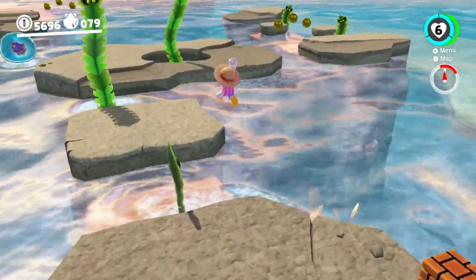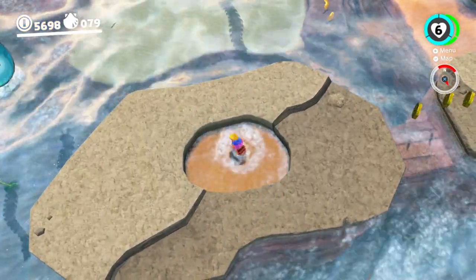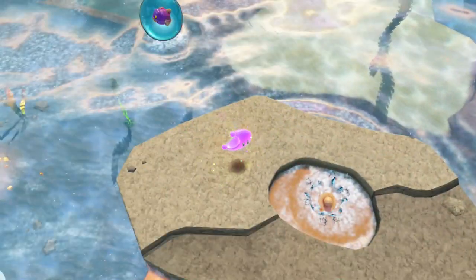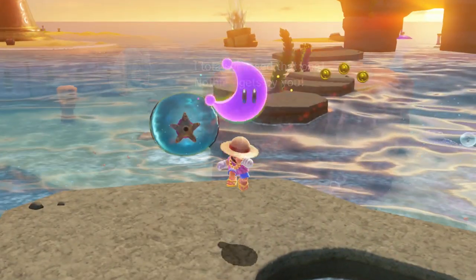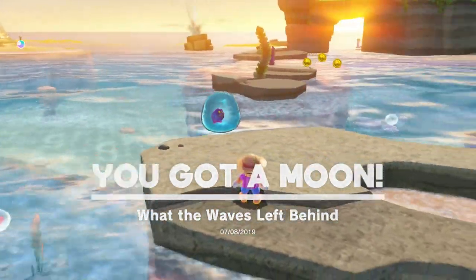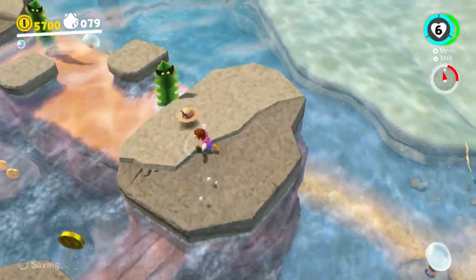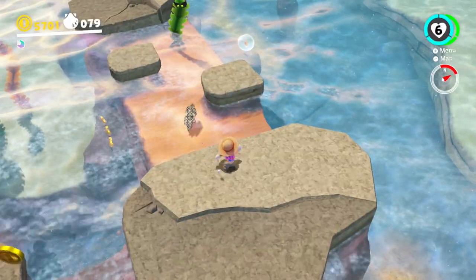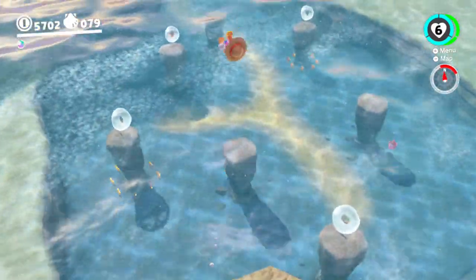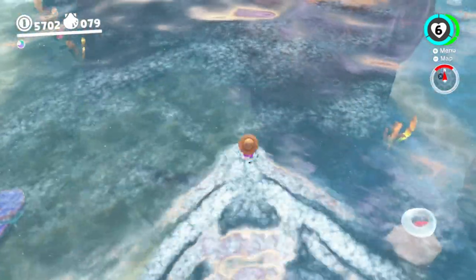Oh yeah, I think there's actually a moon at the bottom of this hole or something. Yeah, how could I have forgotten about that? Well, that's why I got the hint, because I saw a little bit of dialogue there. What, the waves left behind? Yeah, that must have been one of those hard-to-find things that give you the extra bit of dialogue. You could see all of it on the screen for that brief second, but maybe not long enough for me to be able to read it.